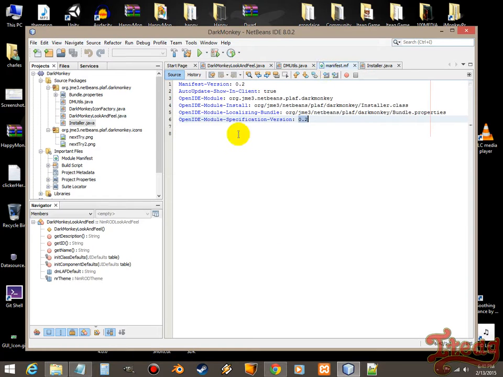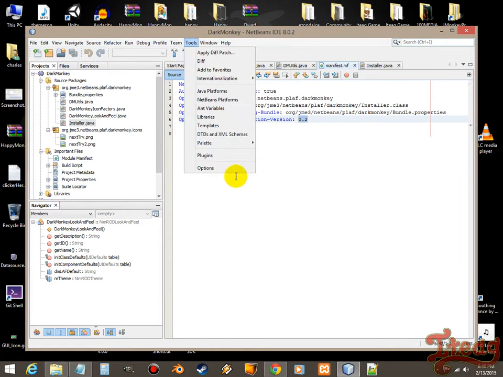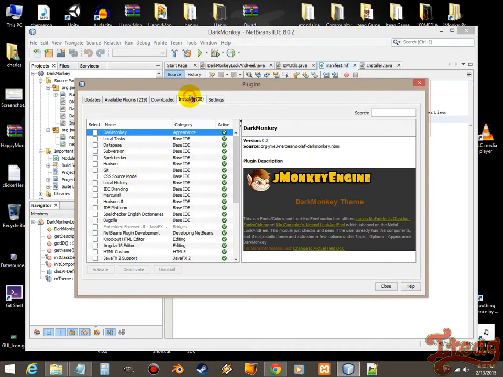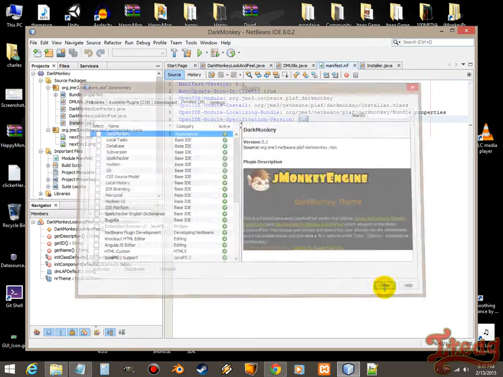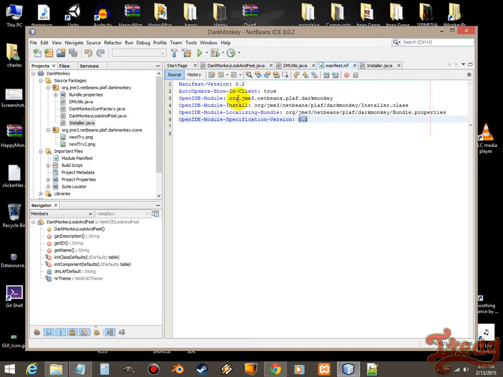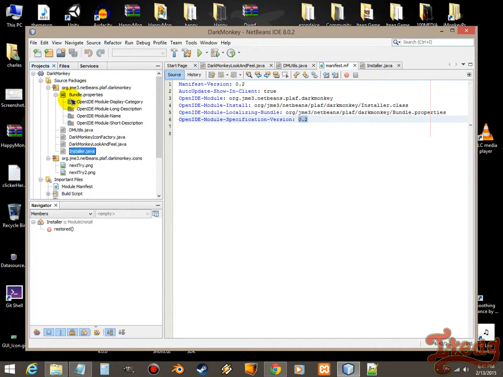Okay, manifest. And then I do have a localizing bundle. If I were to need to translate all this stuff for somebody that had their Netbeans in French or Russian or whatever, it would alter this text. Of course, I could choose a different JMonkey picture, but I don't think anybody's done this in Japanese or Outer Moldavian, but yeah, localizing. And so then it would just look for bundle underscore FR, because I know underscore EN is usually what we have for that.